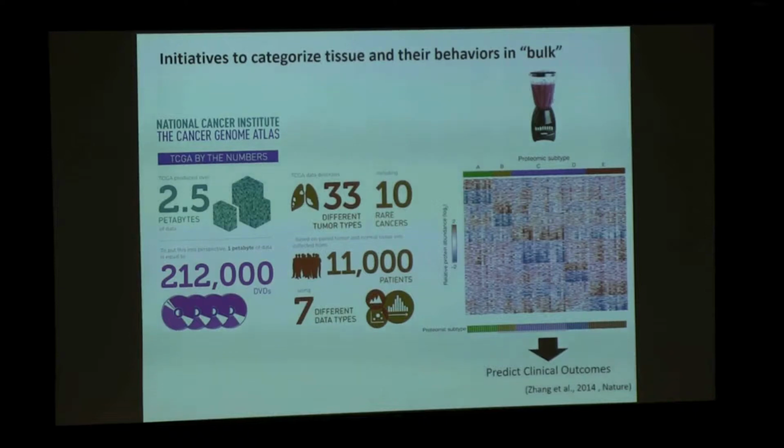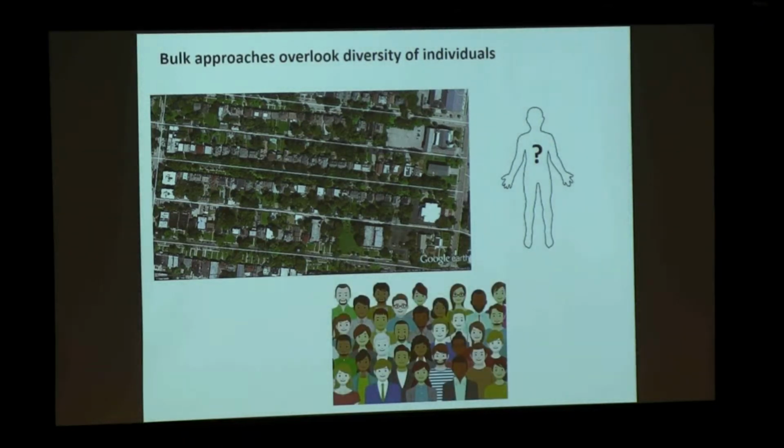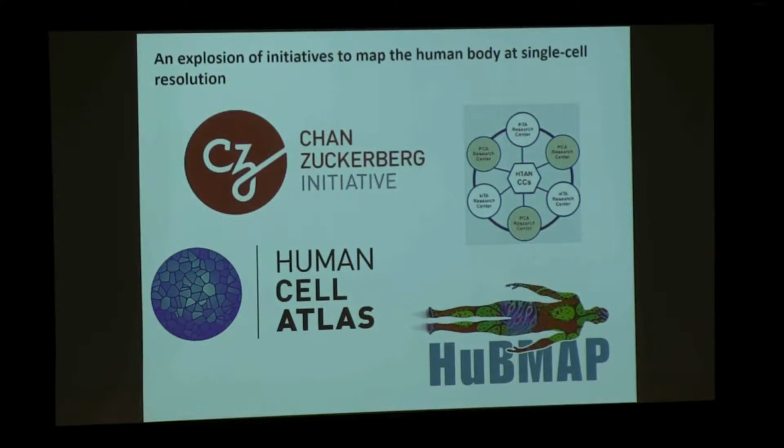But the problem with this initiative, which has been going on since 5 years ago, is that the data is in bulk. So this relates to the previous talk, right? If you want to study the behavior of individual users of a software, let's say, you wouldn't isolate a geographic region and average out all the characteristics, right? What you really want to do is collect data at the individual level. And this is where single cell resolution data comes in.